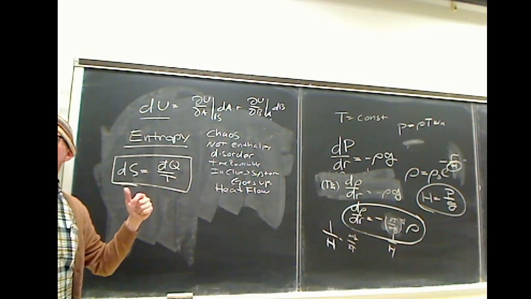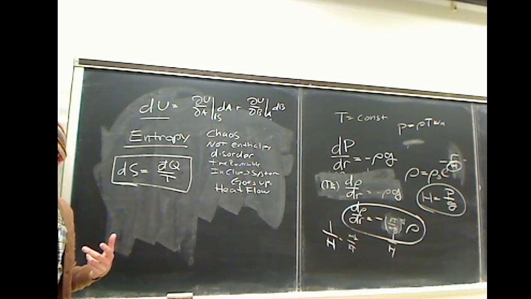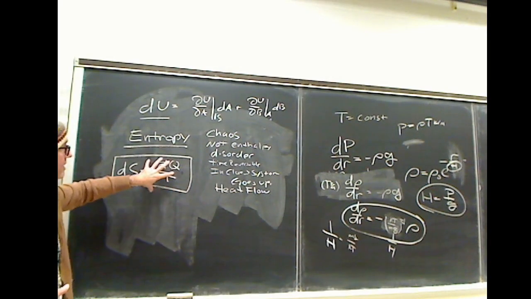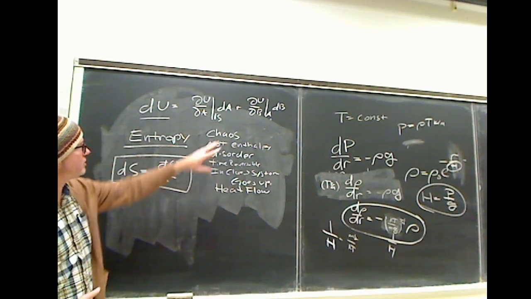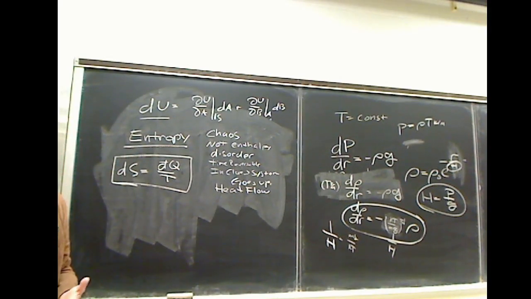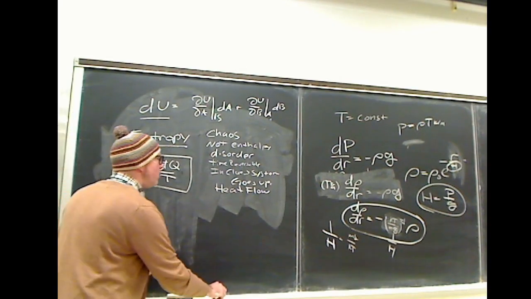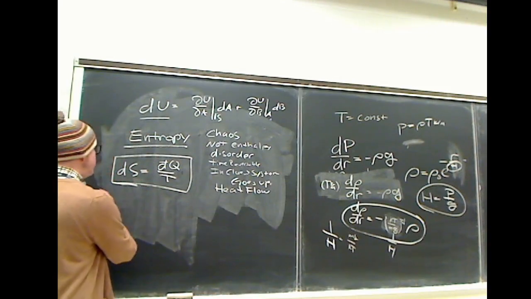So in the late 1800s, they knew that entropy was this thing, but this is all they knew about it. They didn't know about the chaos or the disorder. It wasn't until statistical mechanics came along and really showed what entropy is at a fundamental level, and showed that it has all these other properties, that made all these things make sense together. Make sense for some value of makes sense. So from just a thermodynamics point of view, entropy is just a measure of how much heat can flow out of a system. Now we're going to talk about what adiabatic means.